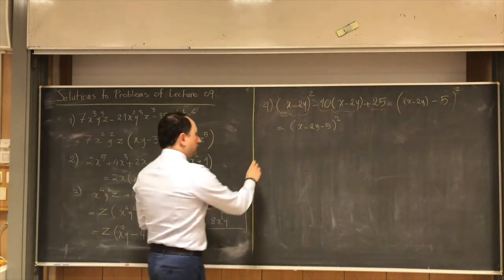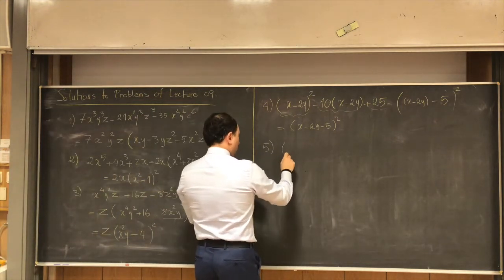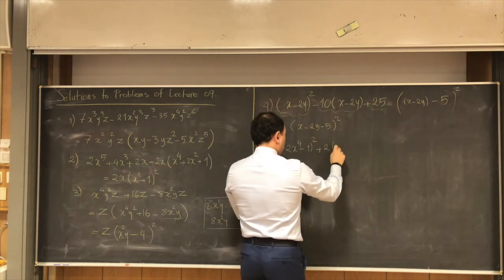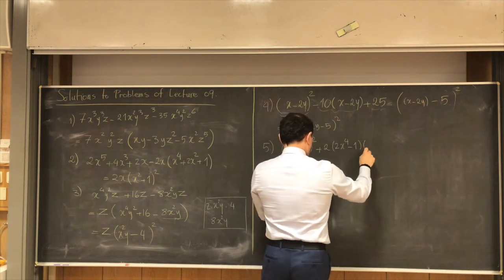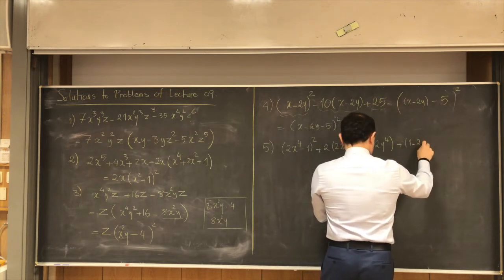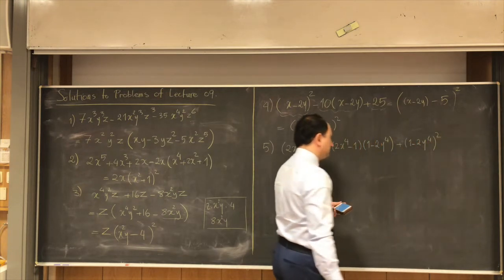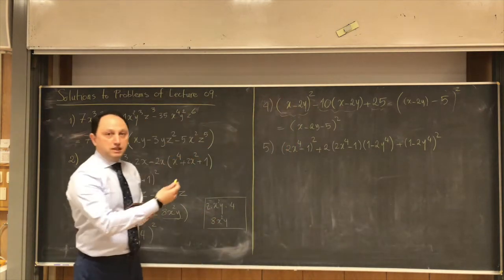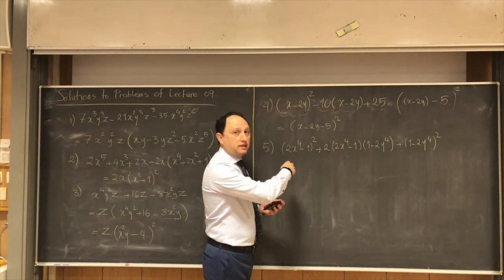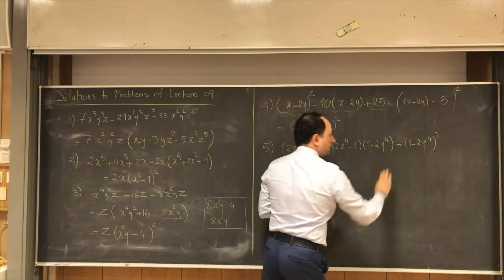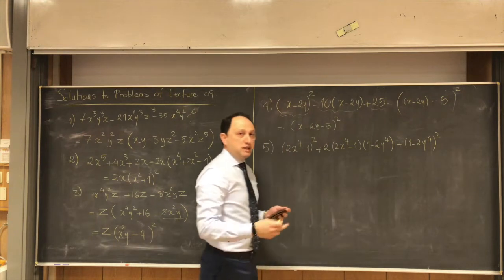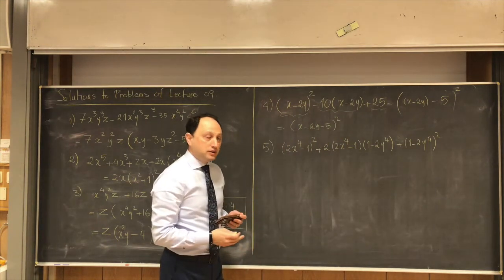Okay, so number 5. So number 5 is (2x to the 4 minus 1) to the 2 plus 2 times (2x to the 4 minus 1), and then I have (1 minus 2y to the 4), and then I have plus (1 minus 2y to the 4) to the 2. Okay, but immediately you can realize the pattern, even though this is not a trinomial technically, but it is written in the form of a trinomial. And then in this trinomial, you see that you have 2 complete squares. So it means that it might be the case that this is the quadratic pattern, and indeed it is.